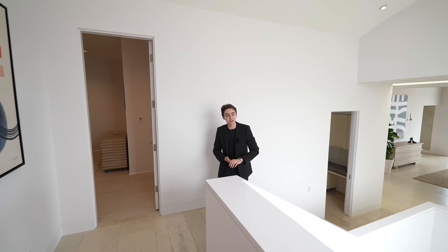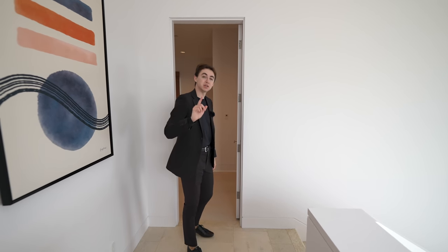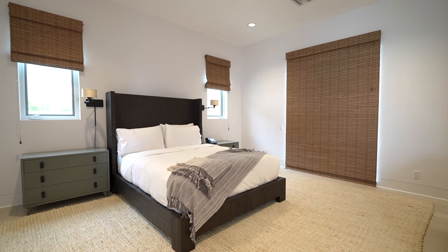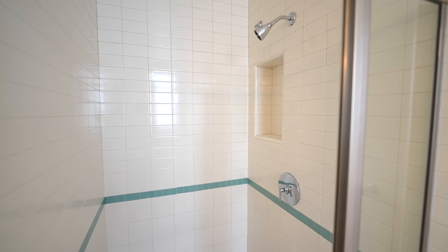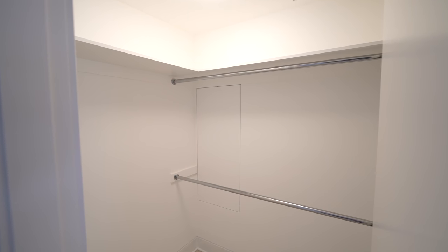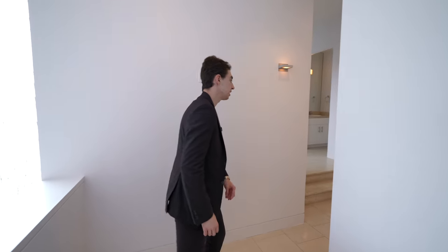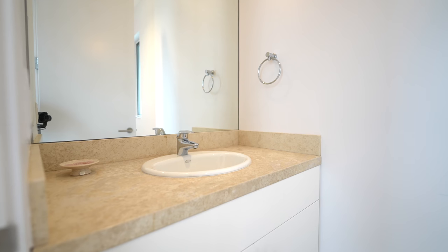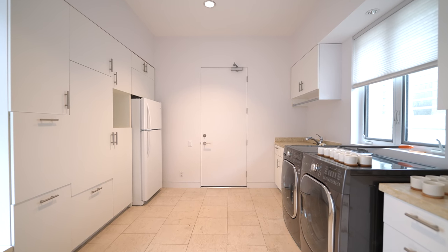Coming up to the final section of the property via the open atrium staircase, the final guest bedroom is complete with contemporary staging, tons of natural light, and an ensuite bathroom with a built-in vanity, custom cabinetry, and a glass-enclosed walk-in shower with subway tiling throughout. Next to this bedroom is a walk-in closet, and the hallway is staged with beautiful artwork. Continuing up the stairs, there's a powder room with a built-in vanity and custom cabinetry below, plus the second laundry space for the property — meaning you have two laundry rooms throughout the home — with space for two appliances.